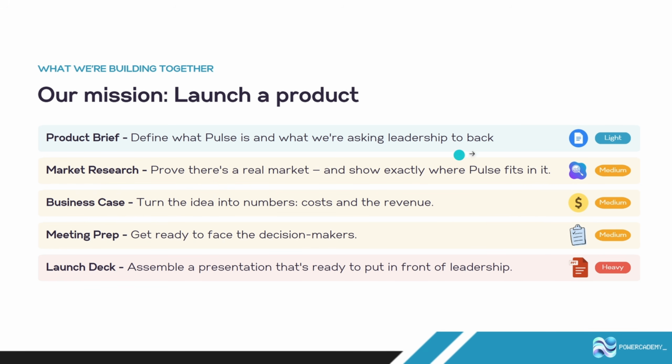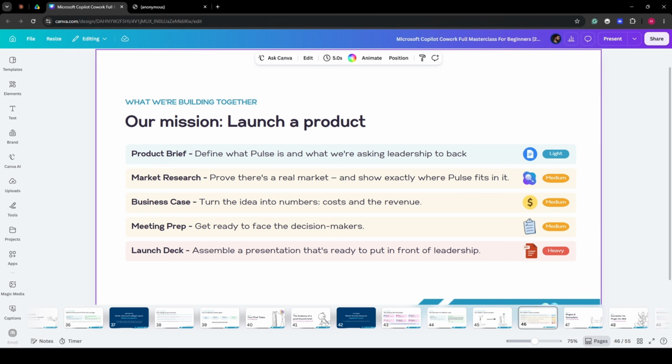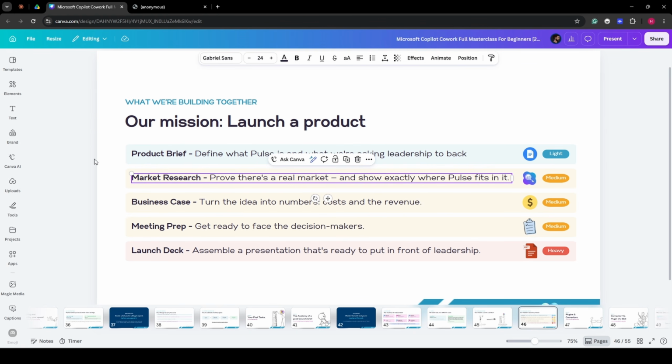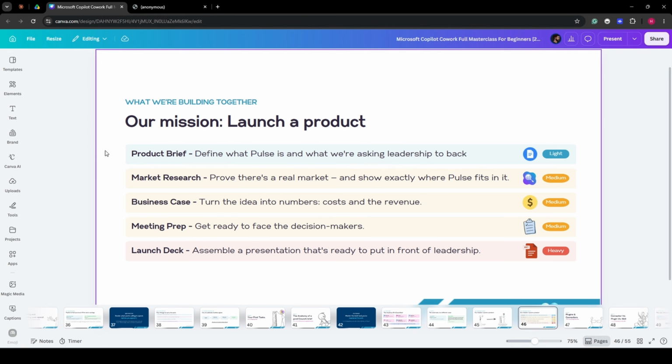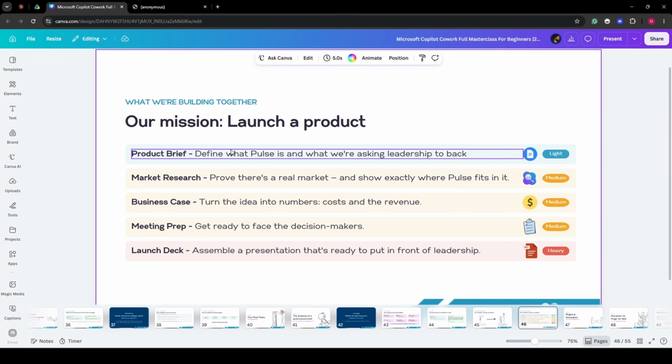So these are the steps that we're going to look to finish with Cowork. And we're going to work end to end until we have hit this outcome, steering correctly and making sure that we are happy with what we are receiving. So let's get started putting our use case together within Cowork. If I open up my slides, you can see that we've gone over the mission, we know what we need to do, and we've got the product brief and market research to do first. Now, I'm very happy to combine both of these documents together since one of them is a light task and one of them is a medium task, and it will really utilize the way that it can combine both market research and a product brief within one specific prompt.